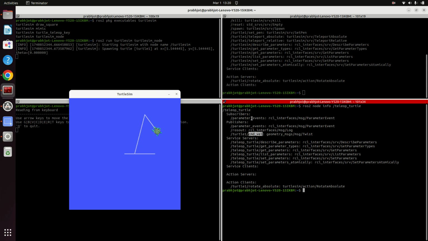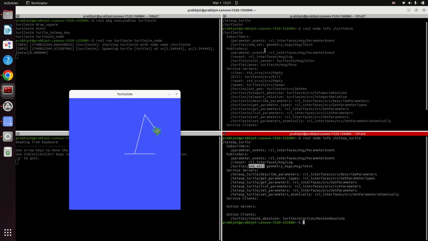So this node publishes some data on the topic called cmd_vel, and the type of data that it publishes is of this type. It's basically taking the information that you are sending through the keyboard keys, and then publishing that information on the topic called cmd_vel. And then the other node is going to listen to this topic.